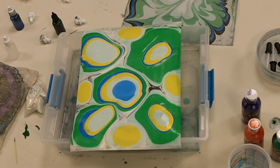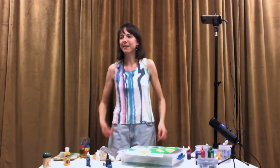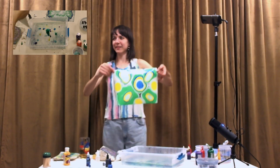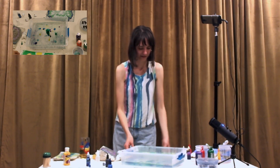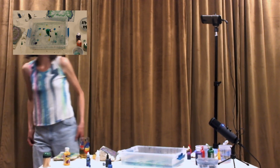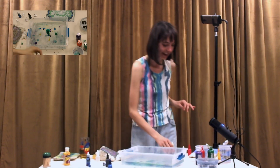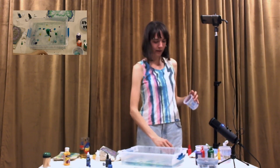I need a self-portrait. Okay. That'll be my last one on this bath, and then I'll use everything that I've already put into it as the background of me, and then I'll have to switch water. Okay, for my self-portrait, I'm going to use just my favorite colors. You have to mix them for that, though. My favorite colors don't come out of a bottle.